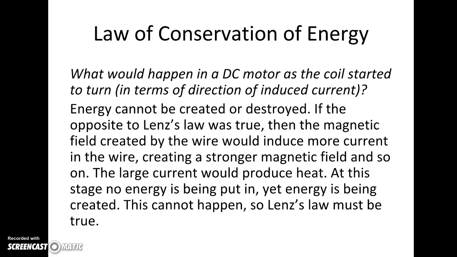So the large current would produce heat. So at this stage, we've got no energy being put in, but yet energy is being created. It would sort of continuously go without any input of energy. We know that that can't happen, so Lenz's law must be true. So if we want to keep the law of conservation true in a DC motor, we need that induced current to oppose the motion. Okay, so that's how it links in with Lenz's law.